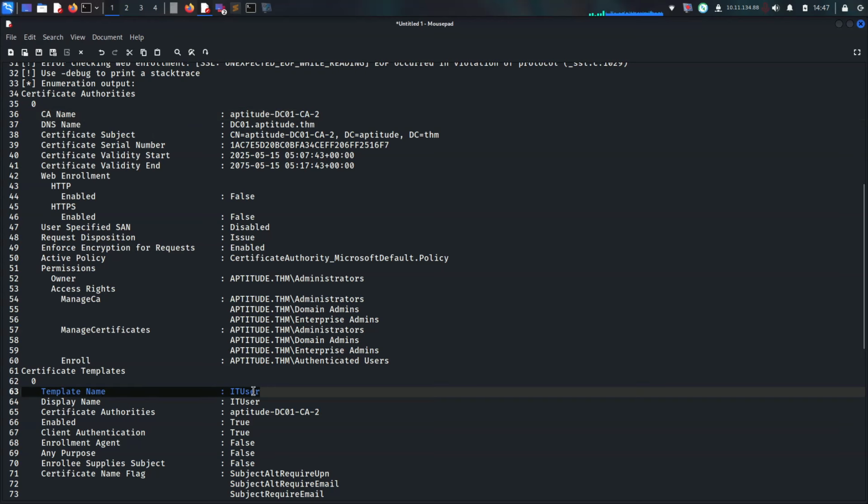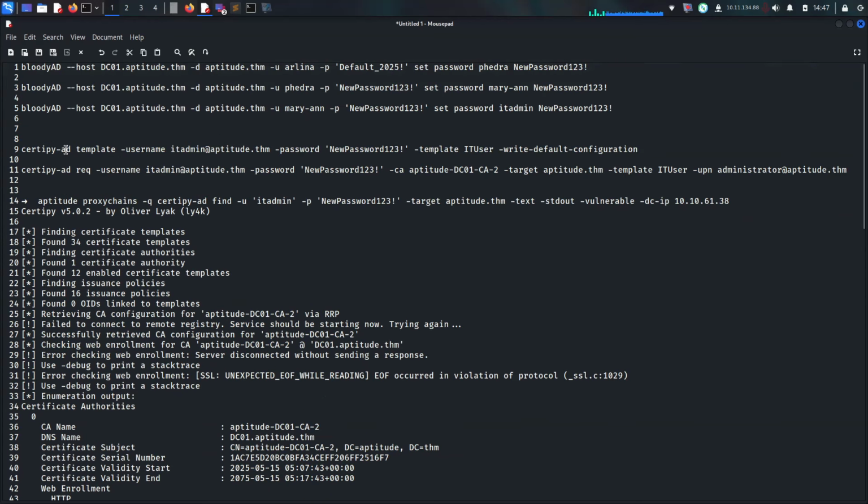Template name is IT user, and then with certify 80, we have to change the template of the IT admin users JSON, giving the username, password, template, and giving the right default configuration. Then after that we can request the administrator PFX file by giving the CA name and the template name, and it will give us the administrator PFX.